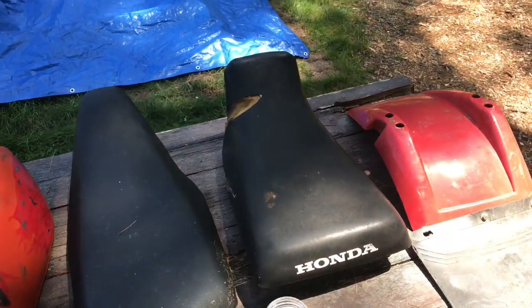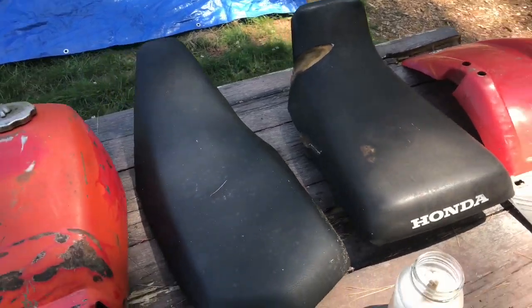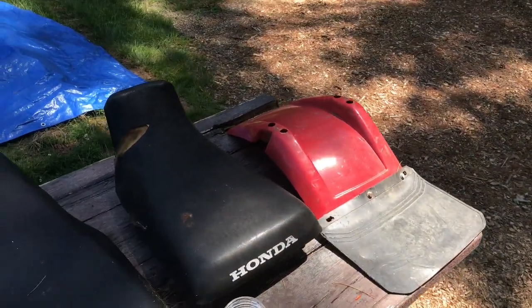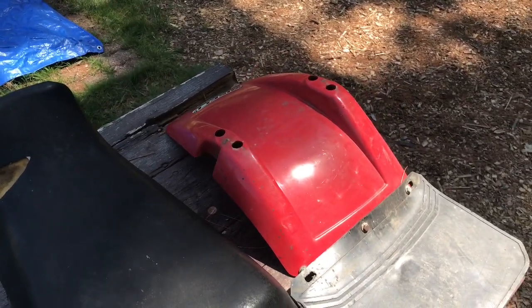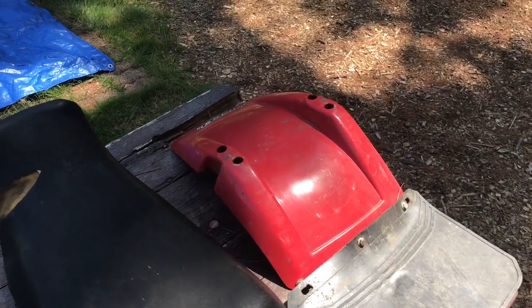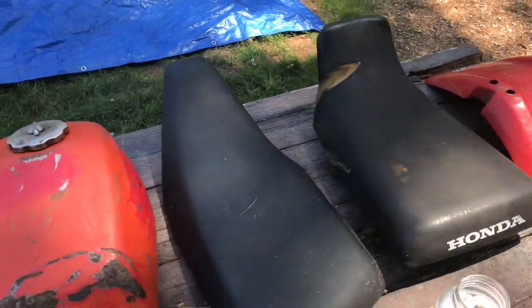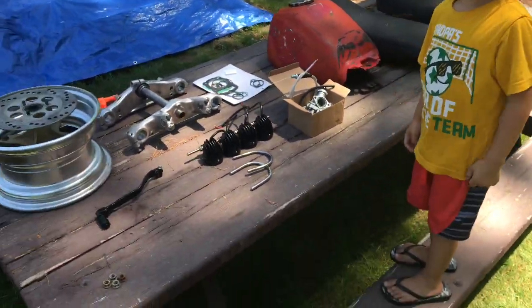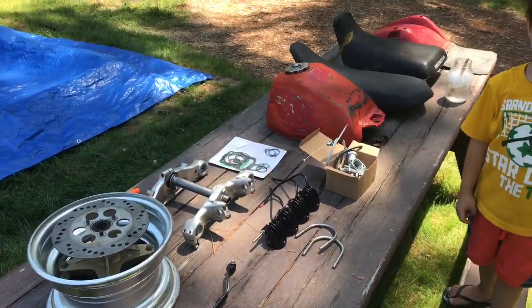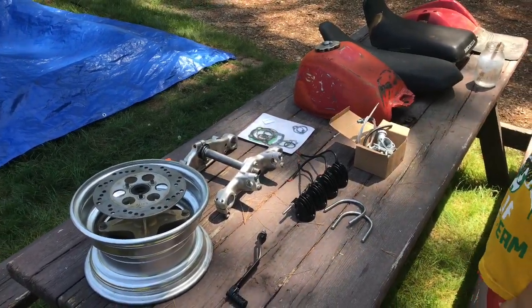Not necessarily the look we're going for, so I don't know, but we'll keep that in reserve. The fender, probably keep that in reserve. Not sure we're even going to use a fender like that. We may go with some sort of a steel fender that I fabricate later, but we have it if we need it. So, hi Curtis. Hi. So that's the recent purchases and what we're going to work with to get started.